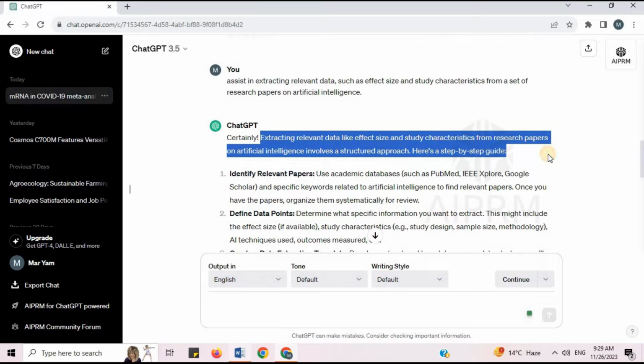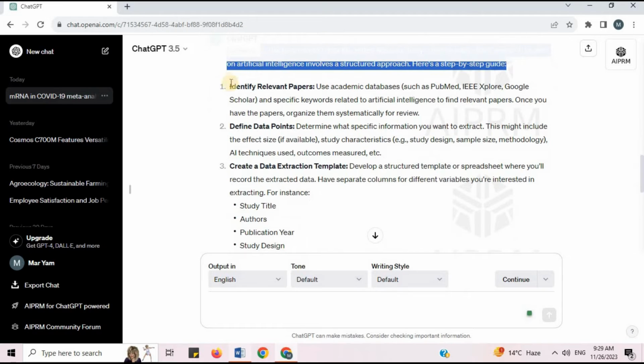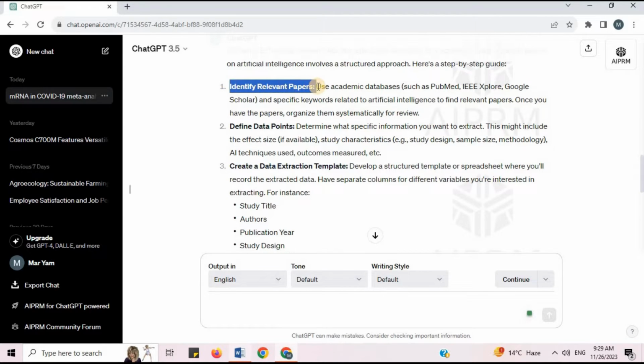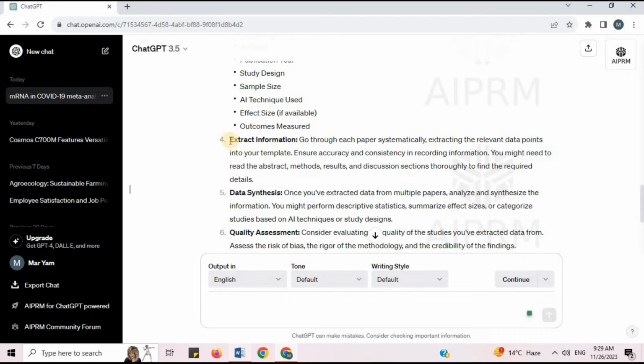Extracting relevant data like effect size and study characteristics from research papers on artificial intelligence involves a structured approach. Here is a step-by-step guide. Identify relevant papers. Define data points. Create a data extraction template. Extract information, data synthesis, and many more.